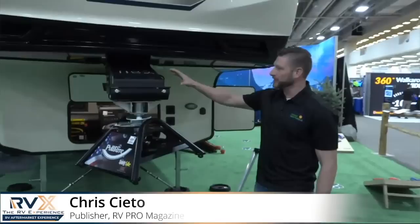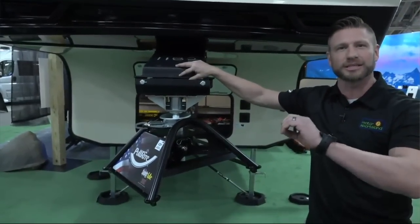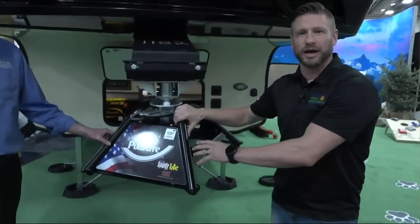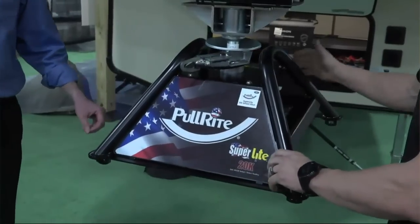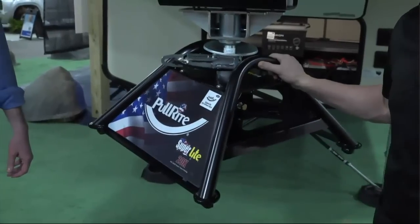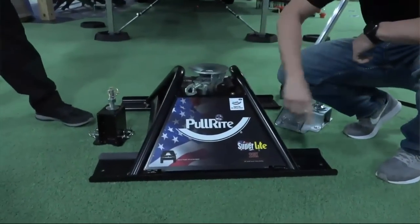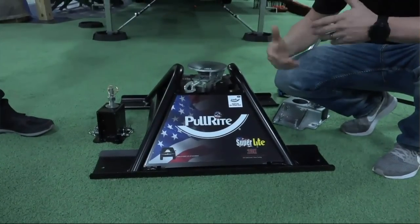Next we have the Morride pin box. This actually has a pad in it to help reduce the bucking and chucking. Right here along the bottom is the new Polrite options for fifth wheel hitches. This can actually be mounted so you can come in onto the hitch at any angle. We put it like this so you can see that it doesn't matter if you're straight on — it'll drop right into it. This also gives you another option if you have rails in your bed or just a single ball. We have the options from Polrite to give you that.